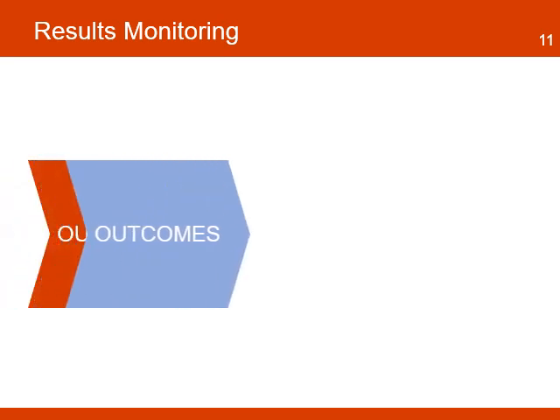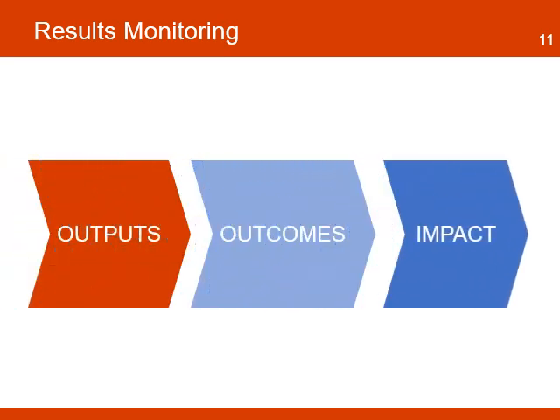Results monitoring, on the other hand, looks at how the project intervention is able to deliver the expected results. These results include the following: outputs or short-term results. These are achieved immediately after implementing an activity, for example, the construction of water wells. Outcomes or medium-term results. For example, beneficiaries are using the correct water and sanitation practices they have learned. Impact or long-term results, this is what the project contributes to the final goal. For example, a reduction of waterborne diseases.